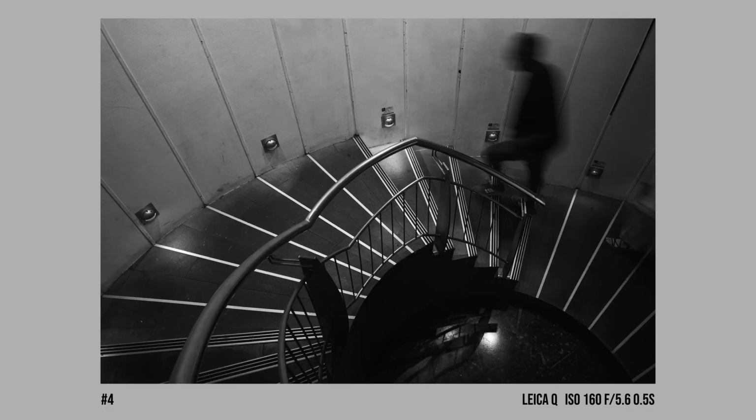So I stood there for a few minutes. Finally, there were some people walking up the stair, and I shot this photo with a slightly slow shutter speed because I feel the focus of this photo is the stair. And also notice how I position the frame. If you look at the top two corners, there are two diagonal lines coming out from the corner.